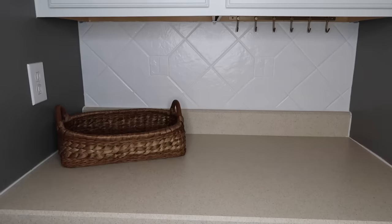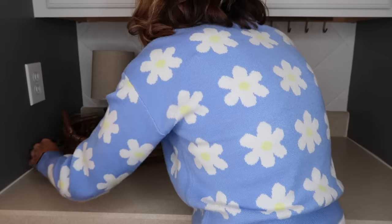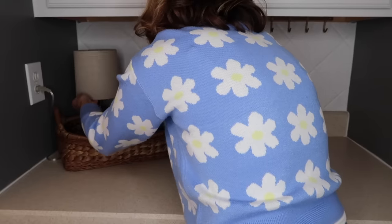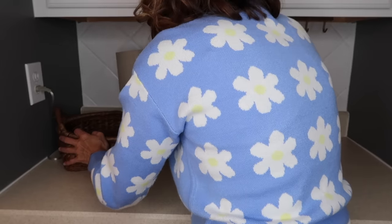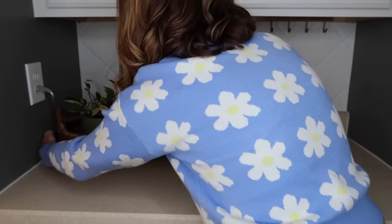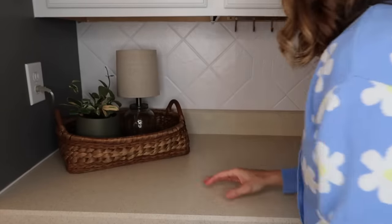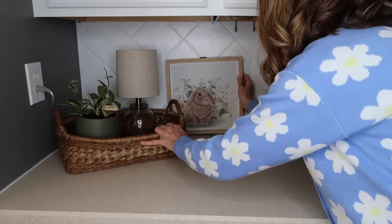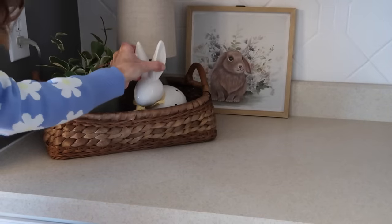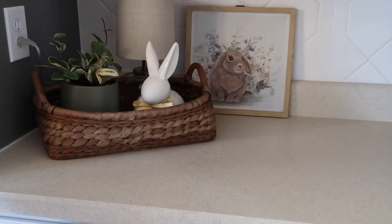This little bar area in the dining room — I wanted to add a little lamp over here. I actually don't have a bulb in it right now, but I love adding a lamp here because this corner can get a little dark. I added this small lamp from Target, and then this was a perfect place to add one of my beautiful Easy Plant plants — it looks so pretty here. I also wanted to give a little nod to Easter since it's only about a week away. This cute little bunny picture came from Walmart, and this little polka-dotted bunny I found at TJ Maxx.